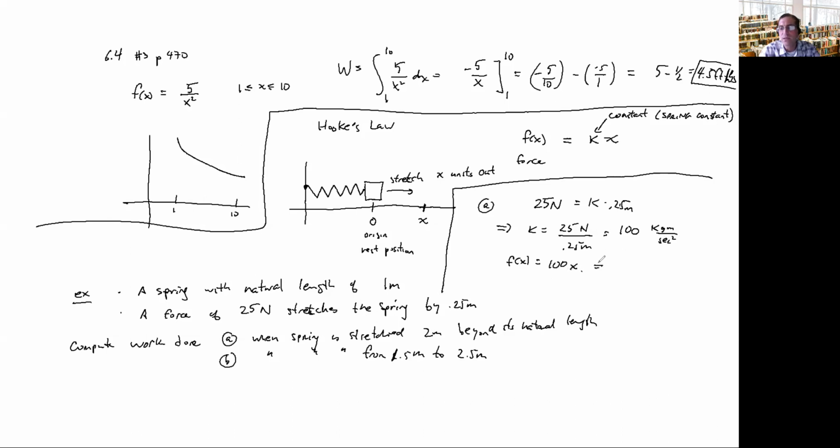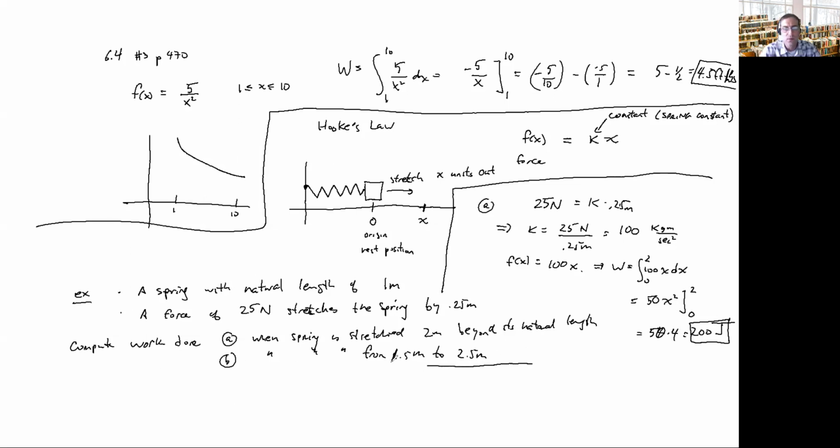Okay, so now that tells me the work done when the spring is stretched from its natural length to 2 meters is the integral from 0 to 2 of 100x dx. And we get 50x squared when we take the antiderivative. We're evaluating it from 0 to 2. And then we get, what do we get? We get 50 times 2 squared, which is 4. So it's 200. It looks like 200, and now the units are joules in this case. So that's part A.